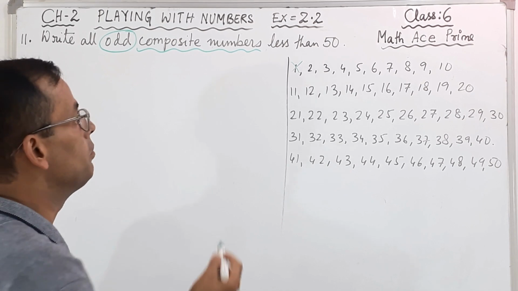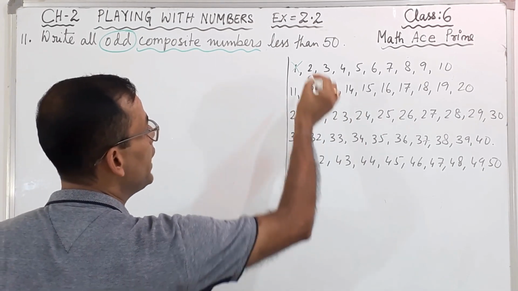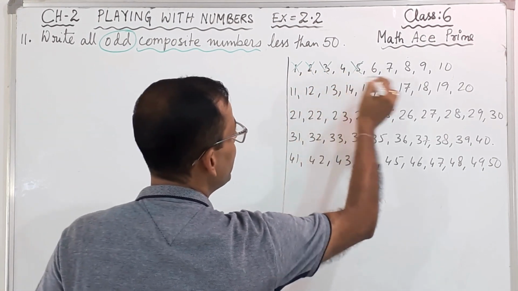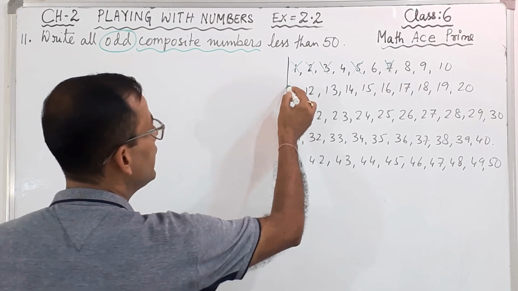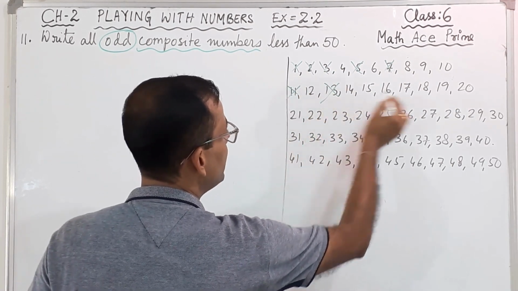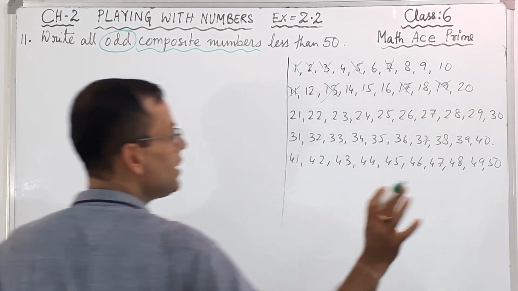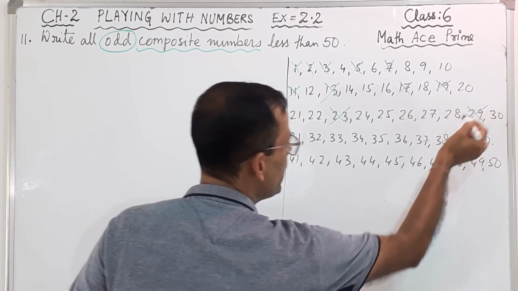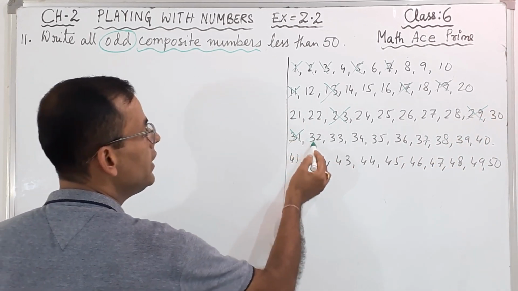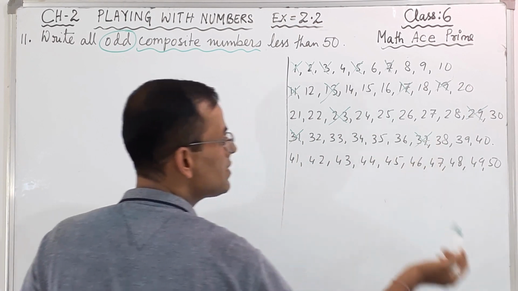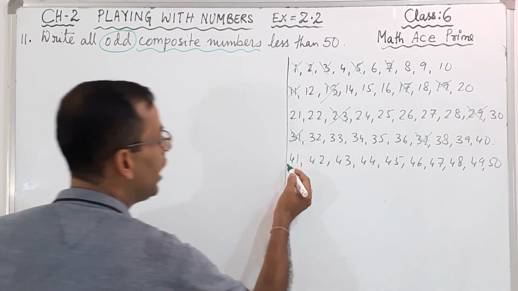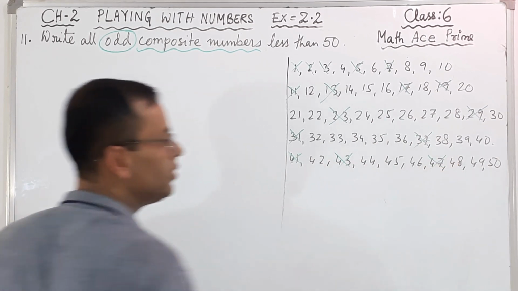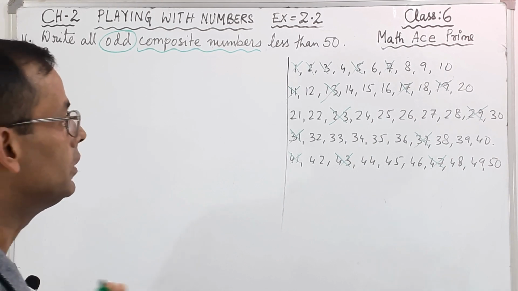Now which are the prime numbers? Let us see the prime numbers. So prime numbers: 2, 3, then 5, then 7, clear? Then 11, then after that 13, then 17, then 19. So these we will cross out. Then 23, after 23 what comes? 29, then 31, then after this what comes? 37. Now from 41, then 43 and then 47. So these are the prime numbers, clear?